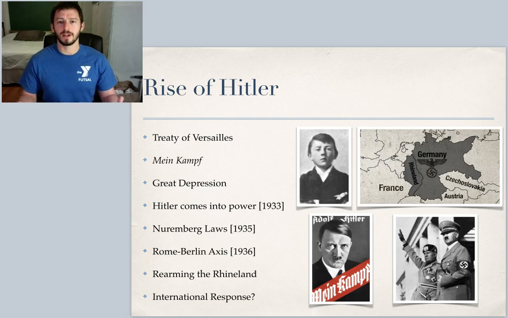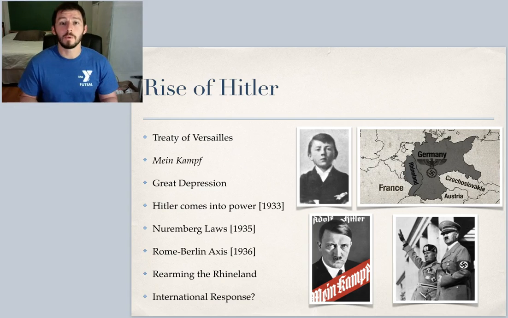It is this crazy book. It's not very good writing, but he goes on for hundreds of pages about Germany's place in the world and what it should be. He blames the Jews, he blames the communists, basically making a case for why Germany should return to greatness and what they need to do to make that happen. It lays out a roadmap for what he's going to do once he gets into power as the head of government, making Germany expand and become much more powerful and influential than it currently was.